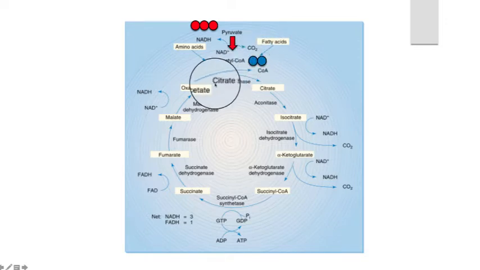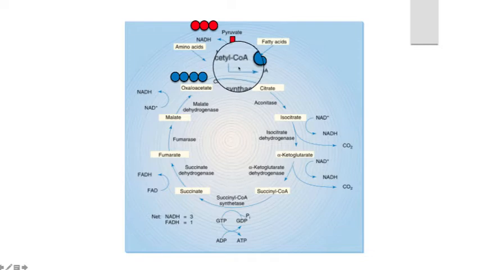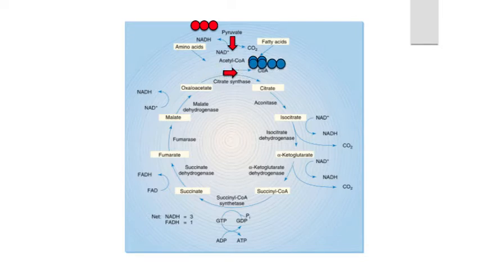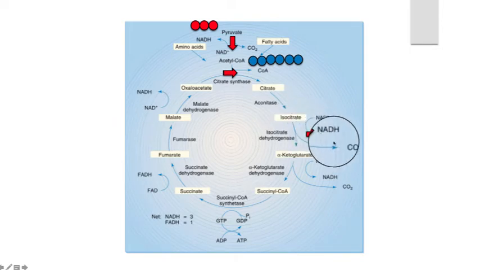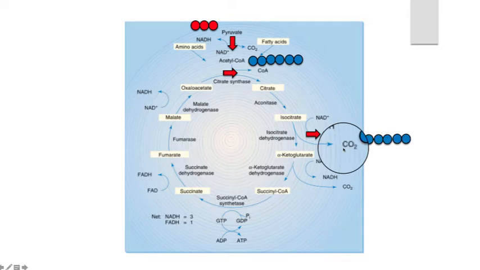Okay. If we look at oxaloacetate, we know that that's a 4-carbon molecule. 1, 2, 3, 4. If we follow this arrow here, oxaloacetate recognizes acetyl-CoA because of its carbon structure, and it's attracted to it. It wants to gravitate towards it. So in this cycle, it will create a formation with acetyl-CoA, and now we have this 6-carbon molecule, okay, which is citrate. Now, citrate will be metabolized, and we will get 1 NADH, and we will get 1 CO2. Okay, so if we have a 6-carbon molecule and we have the loss of 1 CO2, then we're left with a 5-carbon molecule. Okay.